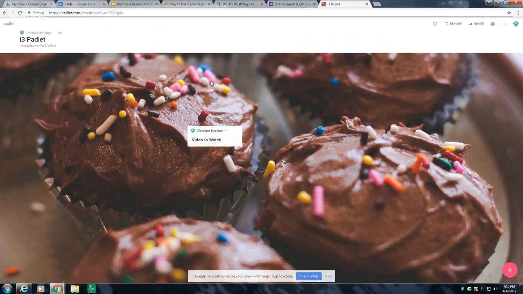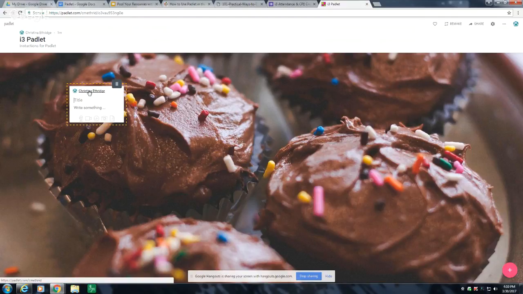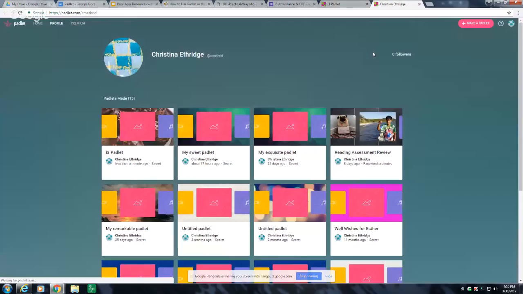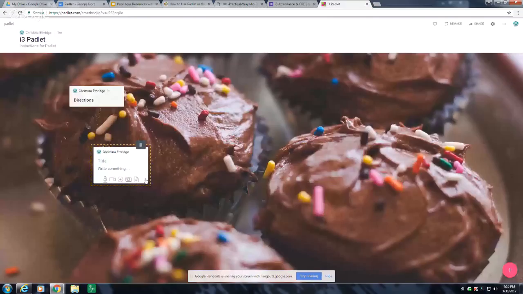If this is a Padlet and you're wanting all of your students to create the content, then what you would do is you would assign the Padlet. When they open it up, it'll probably be blank, or maybe you'll have directions posted somewhere on there. And then when the students get on there, they would be posting, and they would be adding the content that you have told them to add to the Padlet.